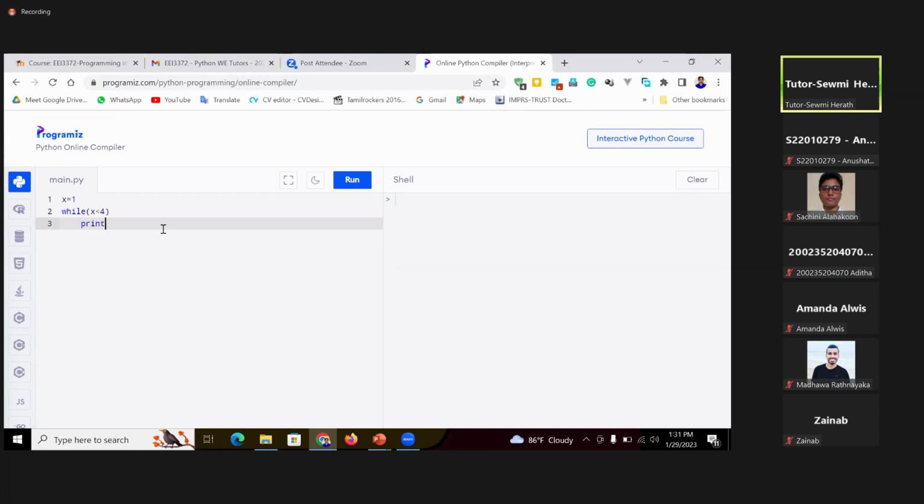We are having an error there, of course, because we didn't insert a colon, right? So we only get the values 1, 2, 3. We assumed that x equals 1. If we change it to 2, then we will have only 2 and 3, right? Until the condition is satisfied. If the condition is no longer satisfied, we break the loop. Got the idea of what happens in a while?